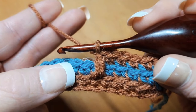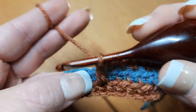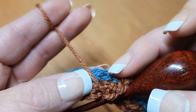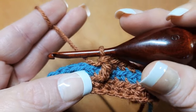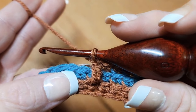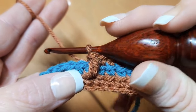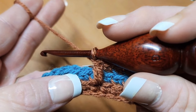Each double crochet you make covers up one stitch on here on this back row. So you can fold it back, check and make sure that you have the same number of stitches skipped on this back row that you have double crochets worked when you're working your pattern. That is the number one place people will get off on their stitch count, because you will accidentally work into that same stitch that the double crochet is taking up on that row. So make sure you're not doing that.